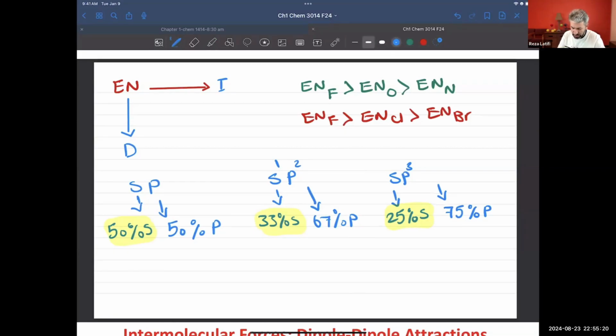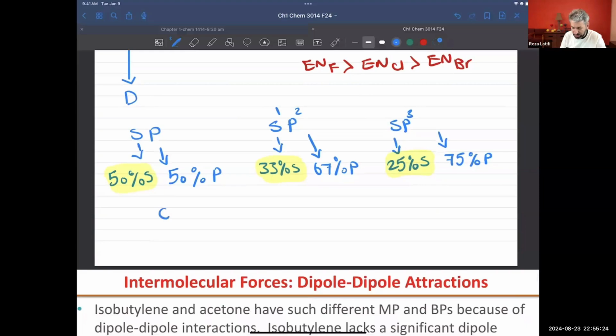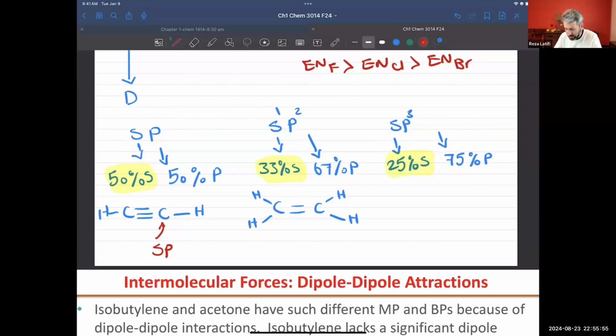Between these three carbons, we have a carbon attached to another species through a triple bond. The hybridization of this carbon is sp, my bad, sp. Next, we have a carbon attached to another carbon through a double bond. That carbon has sp2 hybridization. And the last one, a carbon attached to another carbon where each carbon has 3 hydrogens, has sp3 hybridization.